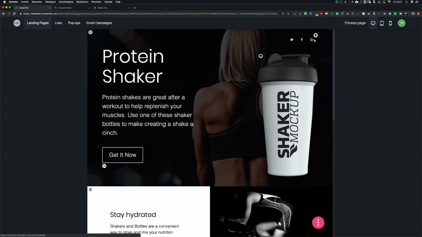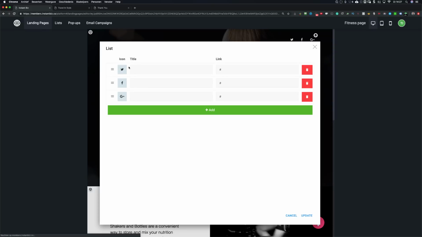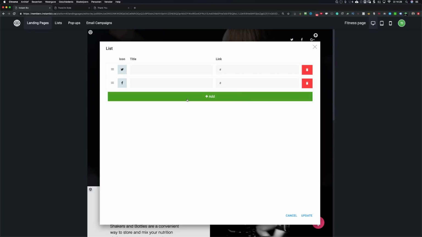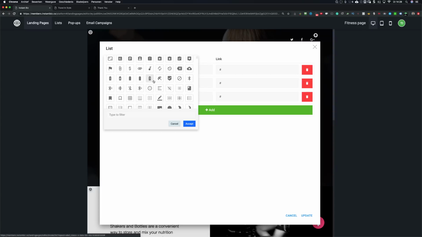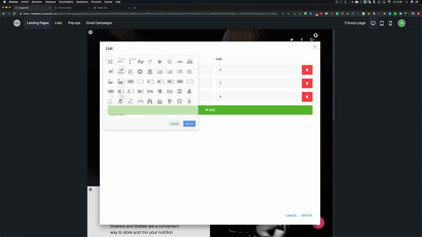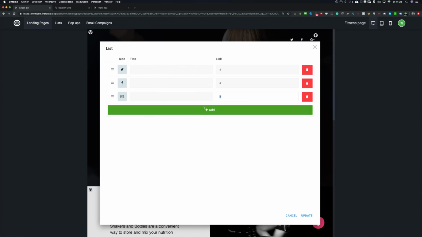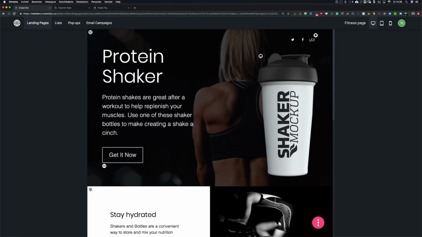And again, for these social media icons, you can also modify this list, and you can upload, or you can add your own social media. Right now this is Twitter, Facebook, and Google+, but you can also delete Google+ because it is not in there anymore. And you can add your own, you can add an email, but you can also change these icons. There are a lot of icons in here that you can choose from. You can accept one of these icons, and then you can link that to that specific icon. And then you update the file, and then it's changed in the background here also.